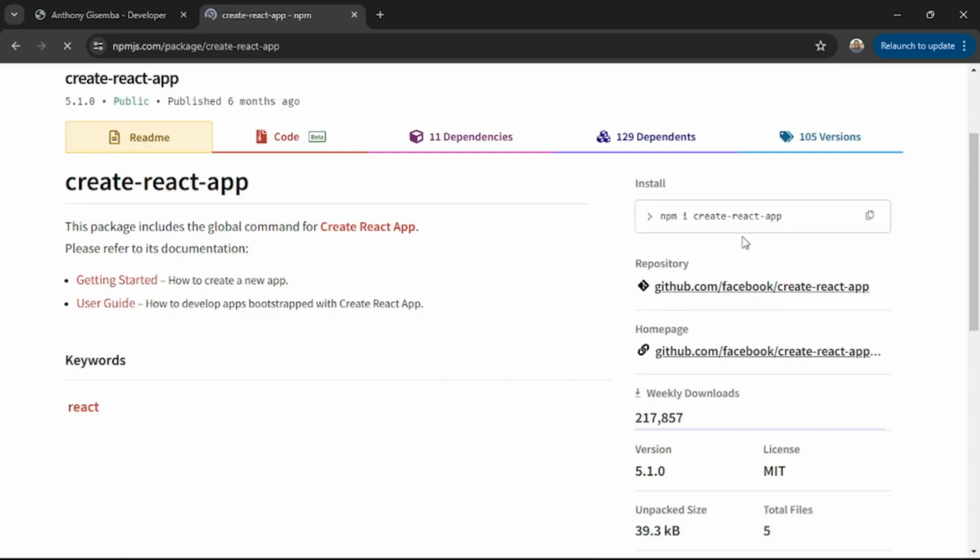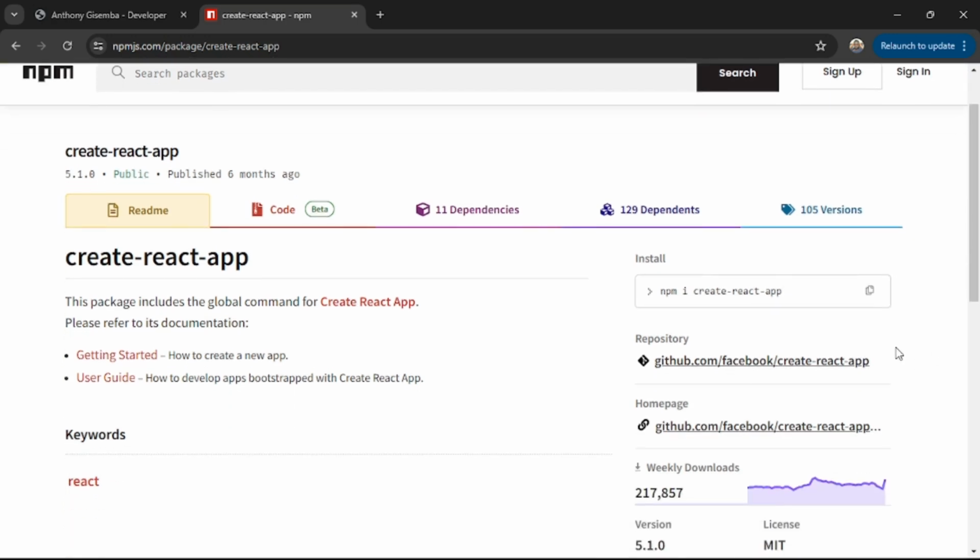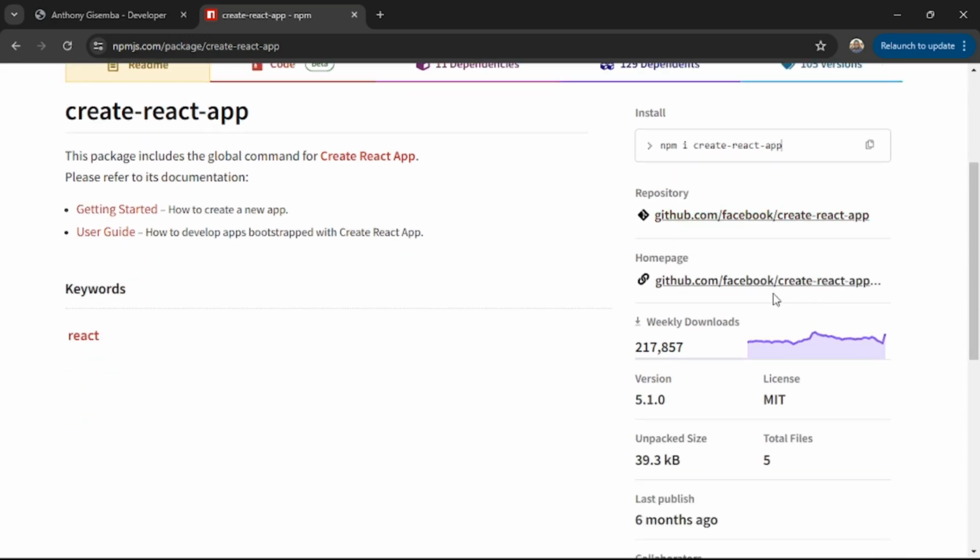and it's going to tell us this is how the installation is. So we can see here, you can copy this npm install, npm being the Node Package Manager, and then install create-react-app. So we are going to install this tool onto our machine, so that anytime you want to create a React app, we just write create-react-app, and then we specify the folder name, and you can navigate to see how we can get started with it.